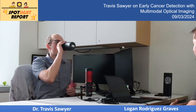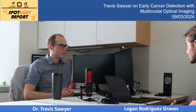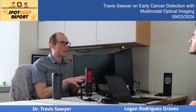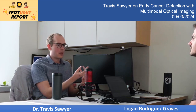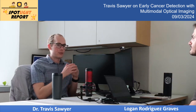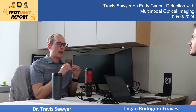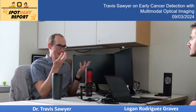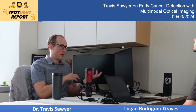space. Right. And so that brings us to the last one, which I want to say was multispectral fluorescence. Yes, so this was contrast agent based in this work. And so in this case, what you're trying to do is you find some biomarker. It could be a cell surface receptor. It could be a certain biochemical that gets spread out among the cells. And what you do is you try and conjugate a fluorophore, so something that lights up really well, with some kind of antibody targeted to that biomarker.